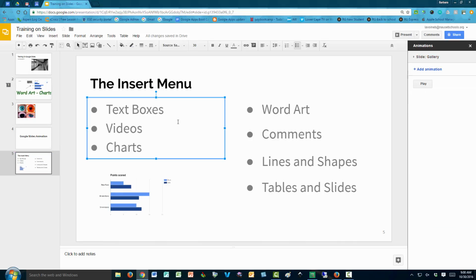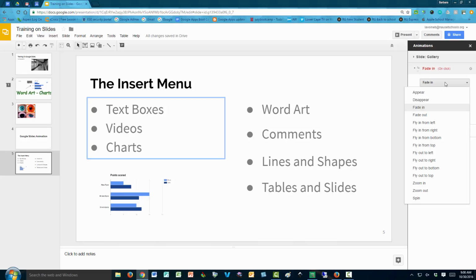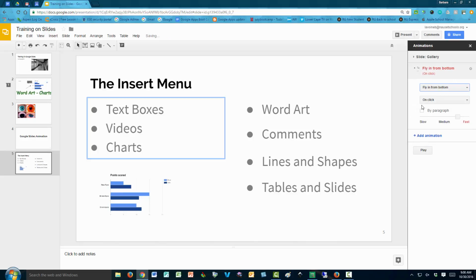The first text box has 3 bulleted items. And this is kind of interesting because if you want each bulleted item to appear as an animation in your presentation, you actually have to select the animation, choose the type that you want. In this case, we will choose fly in from the bottom.